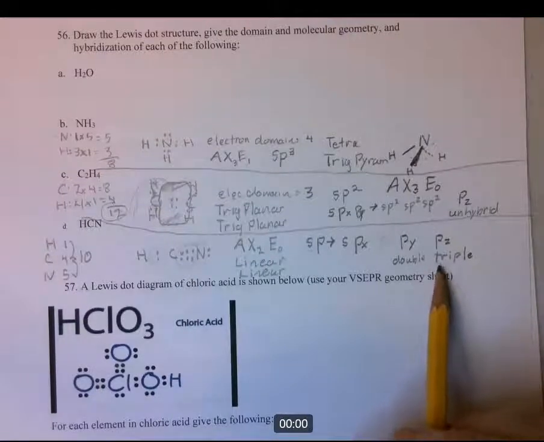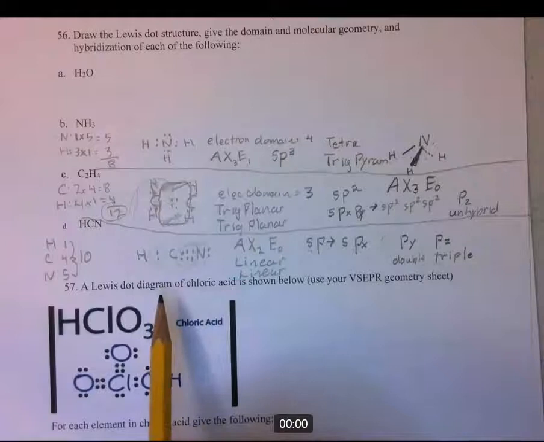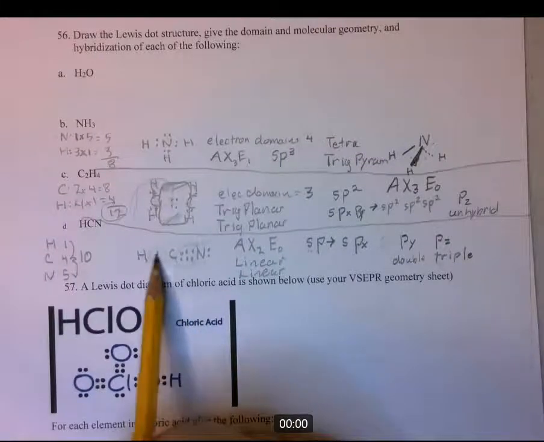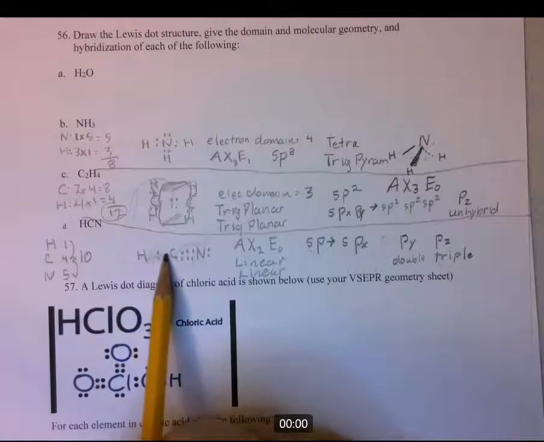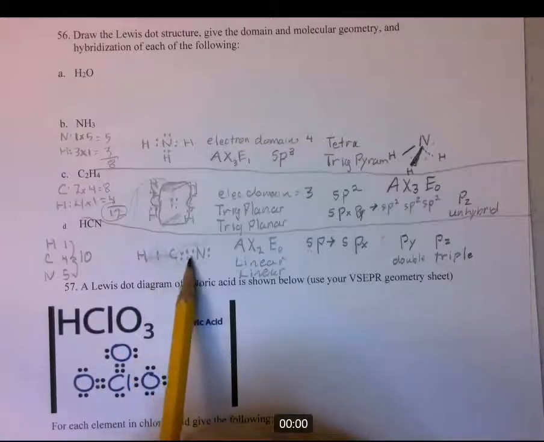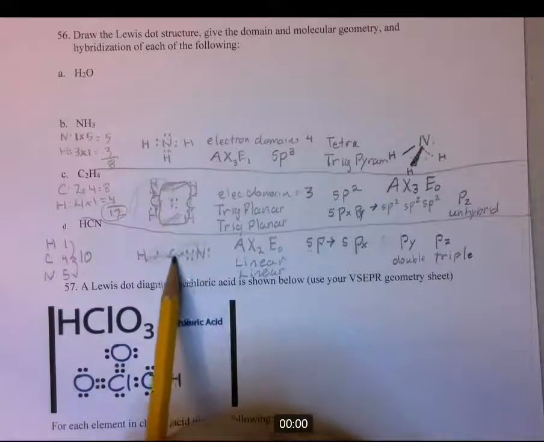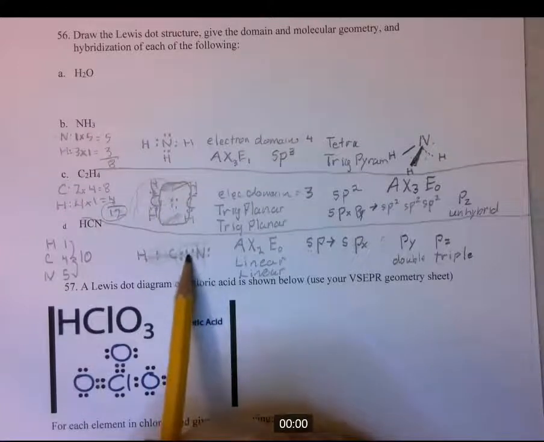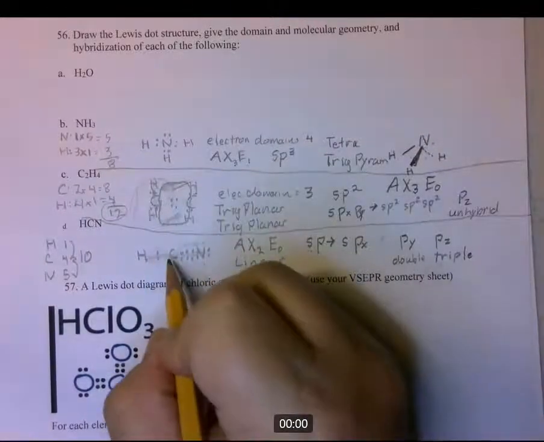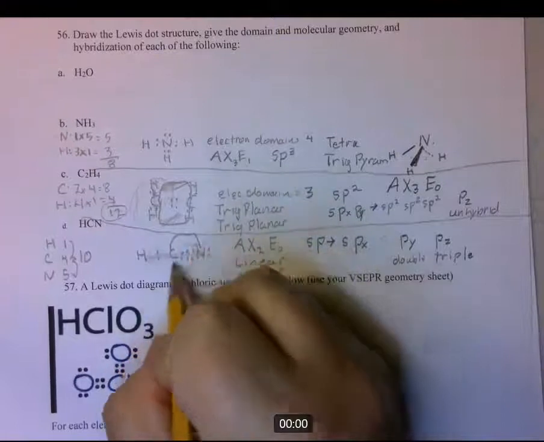Okay, so where's that bond? Well, everything wants to be a sigma bond if it can, directly in between. So this single bond is directly between carbon and hydrogen. That's the logical place for a bond to be. And then there's a single bond between the carbon and nitrogen. That's the logical place for one of those bonds to be. But then the second bond can't fit in that same space. There's no space for those electrons in there. So they go up and above and down below.